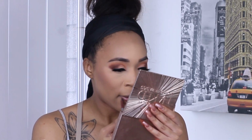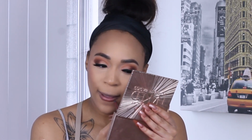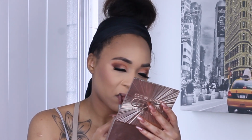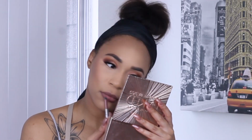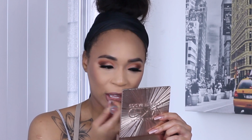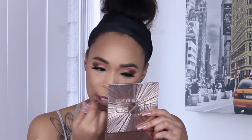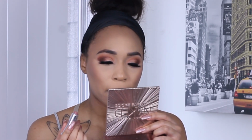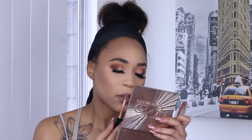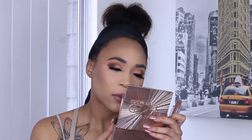Okay, so next I'm going to use my Urban Decay lip liner in Nighthawk. Girl, I'm sorry, I lied. The liner is called Liar, so that's what I'm using. I'm just going to line my lips. And then after that, I'm going to use this lipstick called Bun. I just took one swipe across my lip, or two, and blended it in. And I'm going to top it off with this Morphe lip gloss in Freebird.